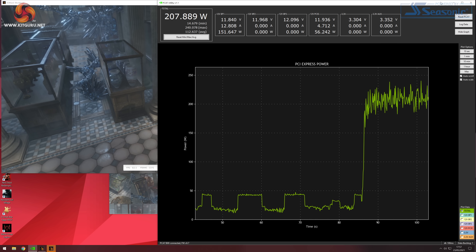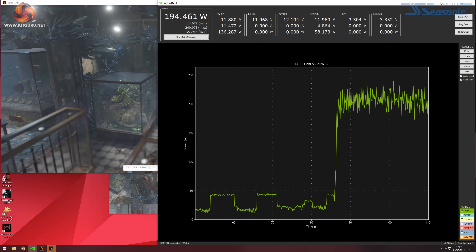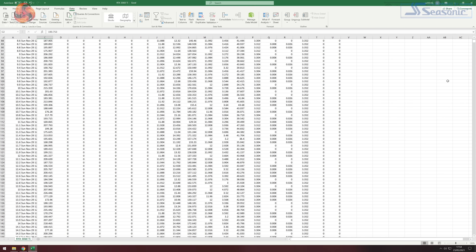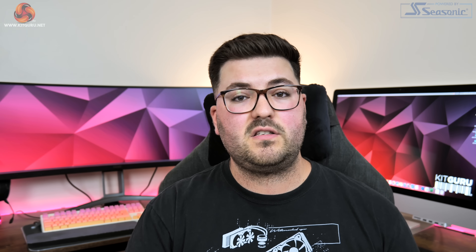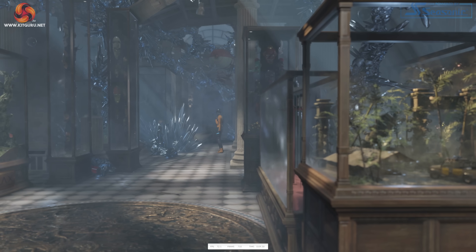Previously, I'd run all of my game benchmarks first and then run a separate 30-minute stress test using either a game or 3DMark Time Spy and calculate all of the power from that single 30-minute run. All of that data would end up in a massive Excel sheet and I'd be able to take an average of all those power draw readings to present in a chart. That is a valid way of testing power and the results would be accurate and generally representative of a GPU's power draw. The downside is we're only testing a single scenario, and we're not accounting for any differences in power draw from game to game or from resolution to resolution.